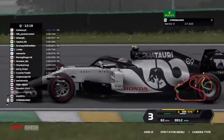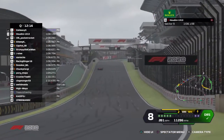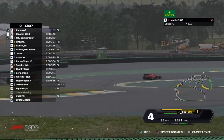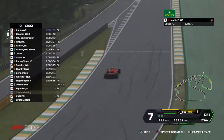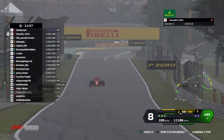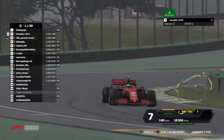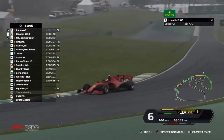Now let's take a look here as Freeman has an invalidation, and that will be bringing up a good talking point here as track limits are going to be definitely a challenge for a lot of the drivers. You're trying to extend the track limits as much as you can, and you're going very wide on the exit to maximize your exit speed. But especially here in the F1 2020 video game, they can definitely come and bite you if you're not careful. You see a lot of penalties for extending track limits here around the track.